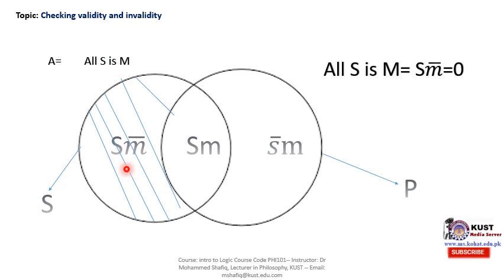So here is the area. Here are the members which are not included in the class of musicians. So we will have to shade it. By shading we mean making a class empty. So imagine if this is empty, then all the sportsmen will be in the class of musicians.